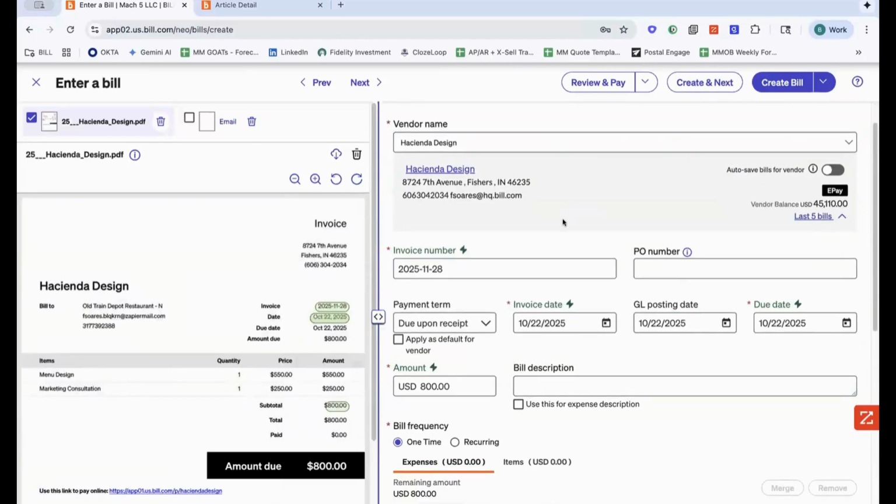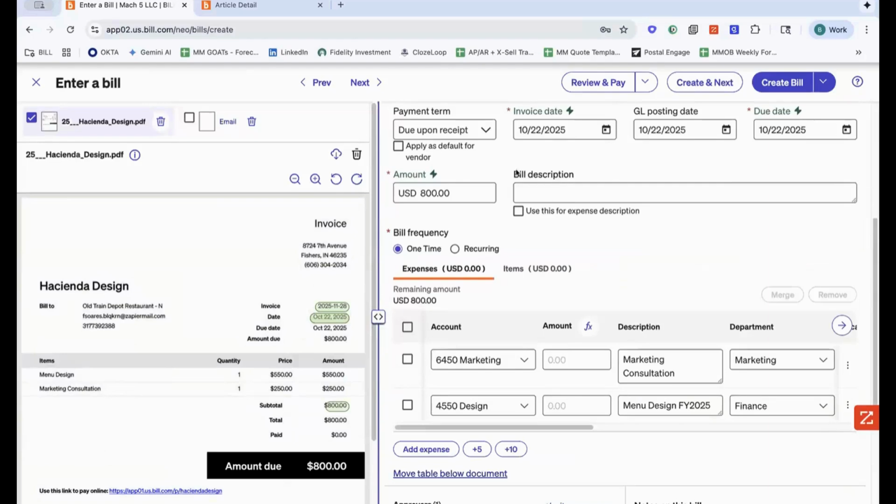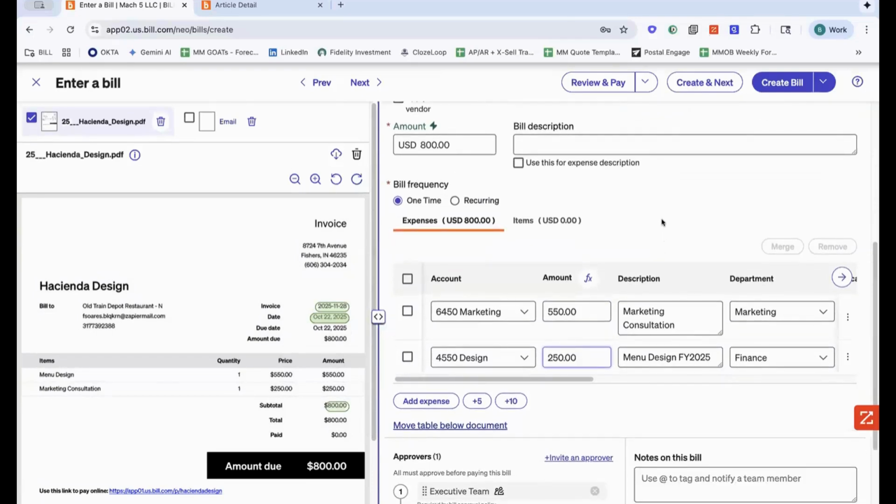We also have the ability to click and capture. So you'll see down here where we are auto coding the bill for you. It's already pre-populated based on the previous invoice. But if I need to, I can just click on this dollar amount and paste it right over onto the bill. So the need to key in the strokes has pretty much been eliminated.